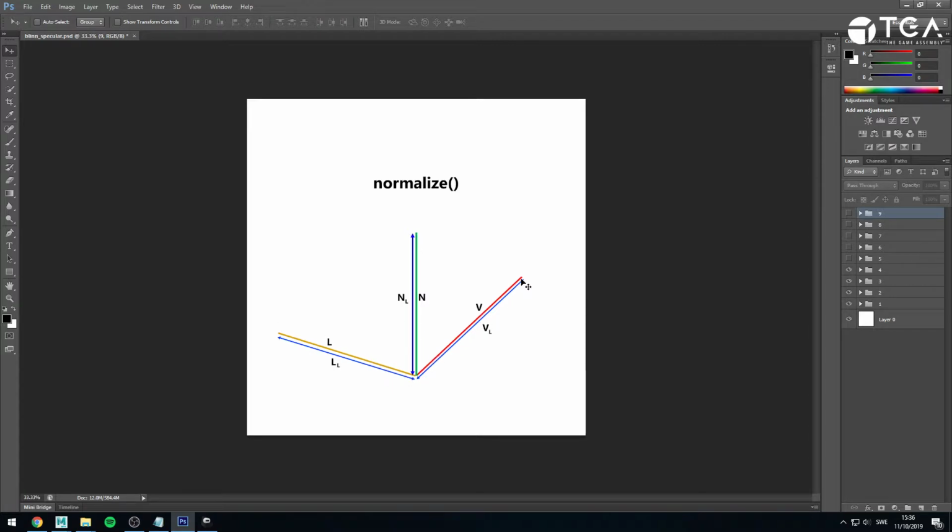And when you add those together, you can visualize it as you take one of the vectors and place it on where the other one ends. So if this one begins here and ends over here, this one begins here, ends over here. So I take this one, the beginning part of V, and put it where the end part of L is. So it will go like this. When I've done that, I can then draw a new vector from the start of L to the end of V, and that is my new vector that I get by adding two vectors together.